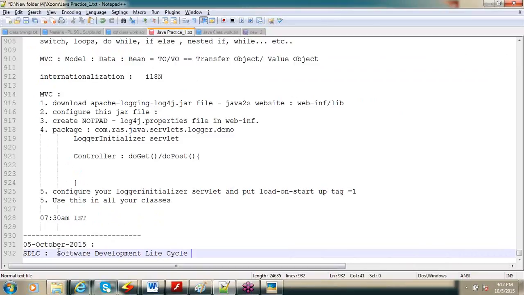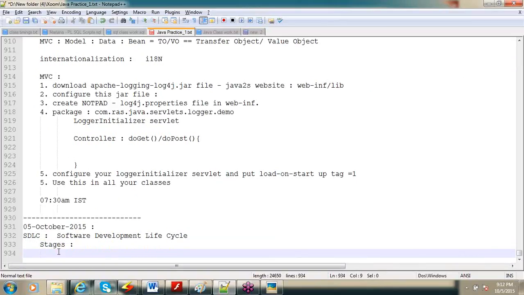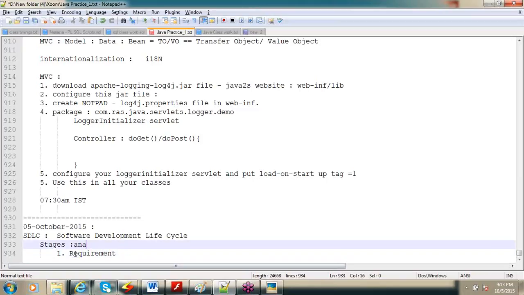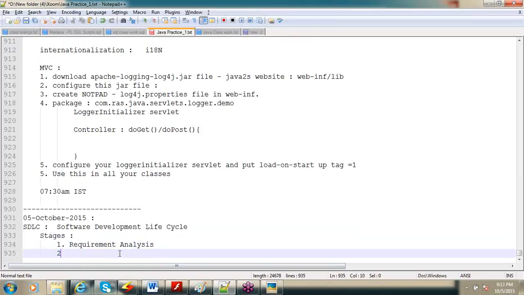Can you name the stages present in this? Do you know about the software development life cycle? Can you name the stages available in it? Gathering the requirements. Requirement analysis phase. Next.